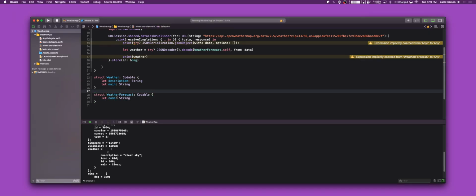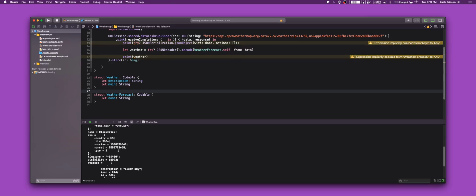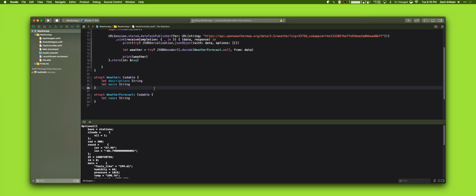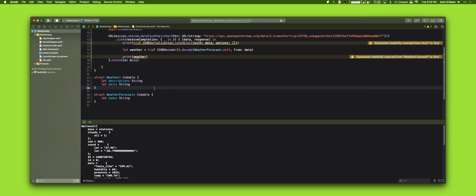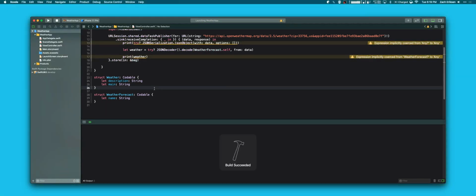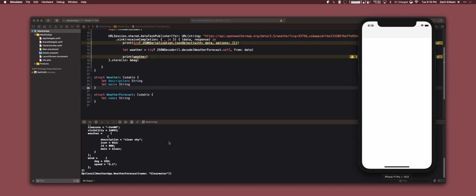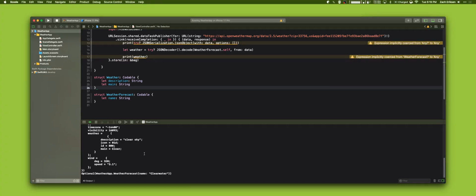So at least weather forecast with name should work because I can see name right here. Okay. Yep. Alright, there we go. So now we can see Clearwater.